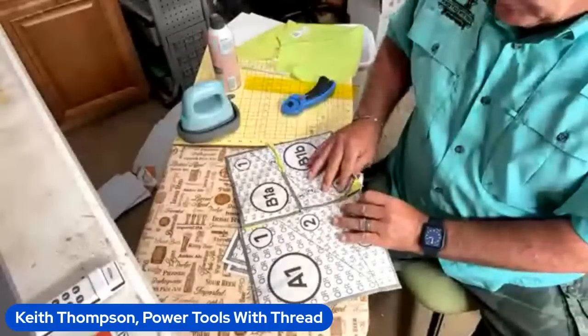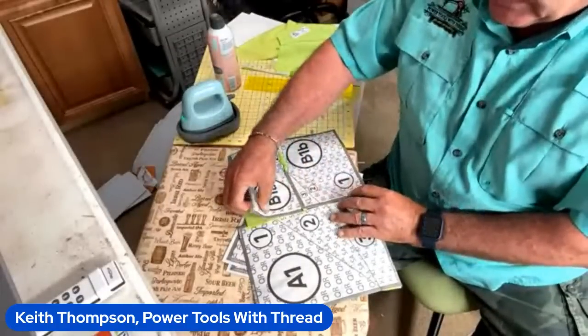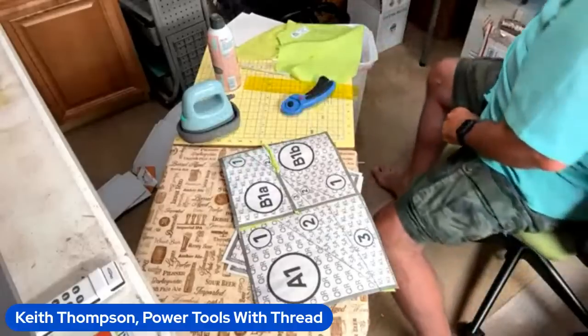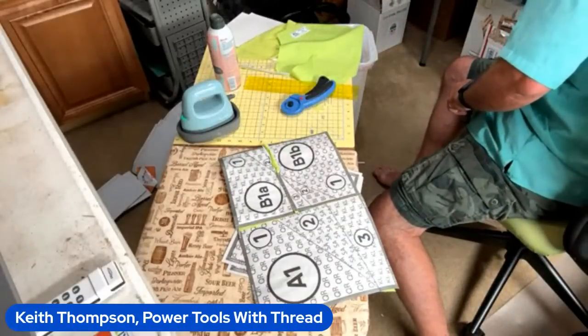And not always do all the lines line up because of the pattern. But I got to make sure. That's when you go to the assembly guide.